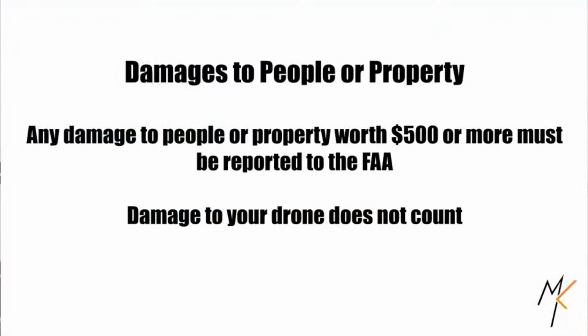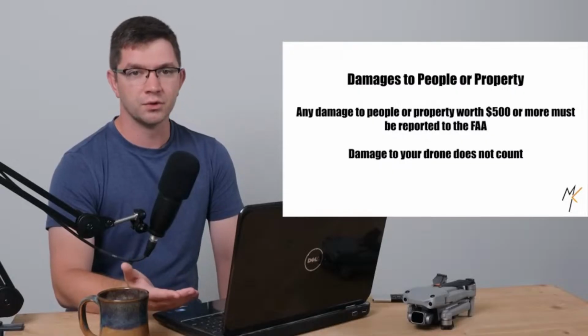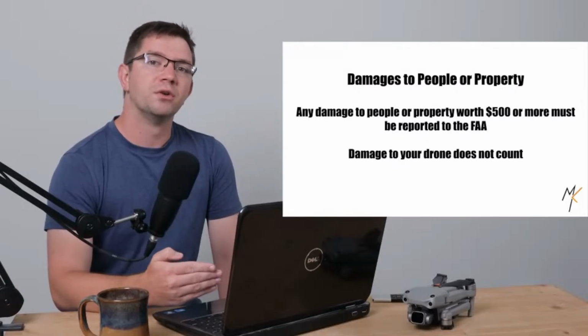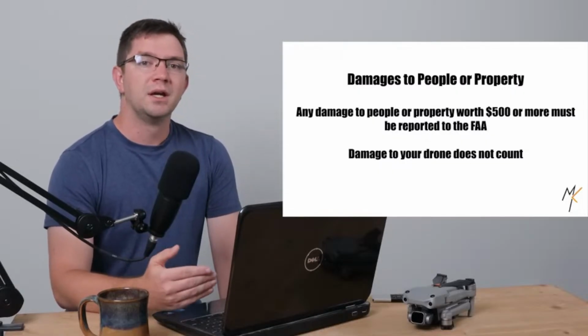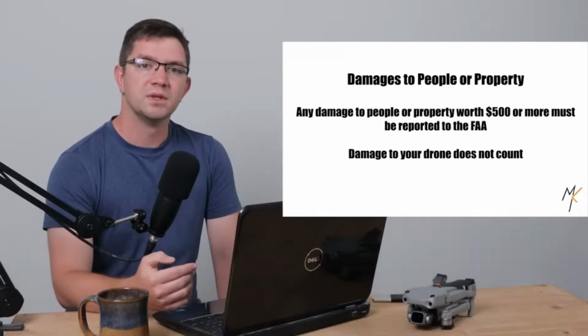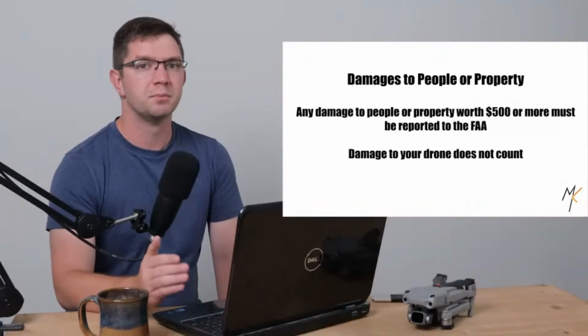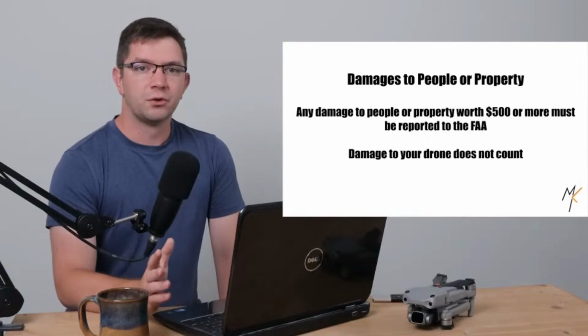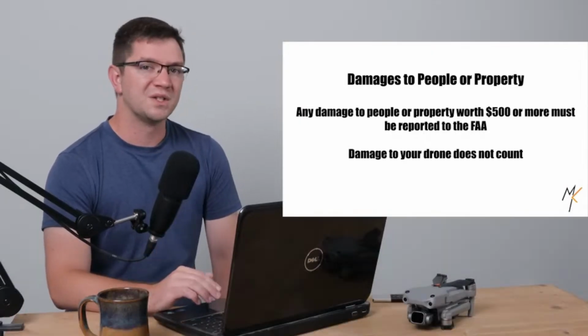Damage to people or property. If you fly your drone one day and crash it into a person or a building, for example, the FAA is going to want you to report it to them. And the damages have to be estimated at $500 or more. This only applies to damages caused by the drone. Your drone gets totaled and that's worth more than 500 bucks, it doesn't matter.